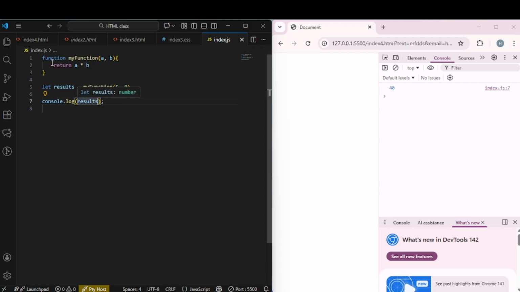So what happens here is function declaration with the parameters passed. Then here is what I call, or I can call it, invoke the function. So here is function call or function invoke. So here is where I get the result, right? Now there's another format which you know as the arrow function.